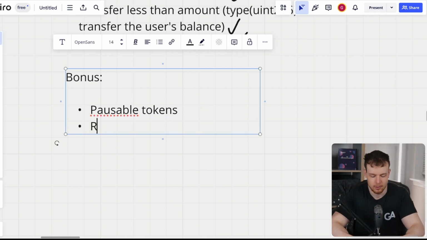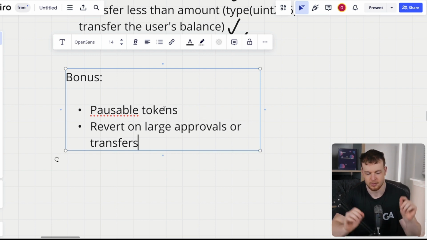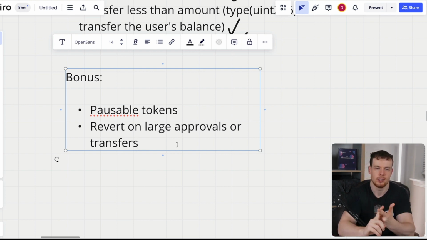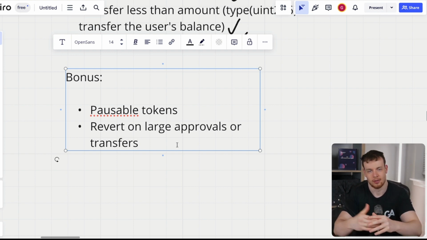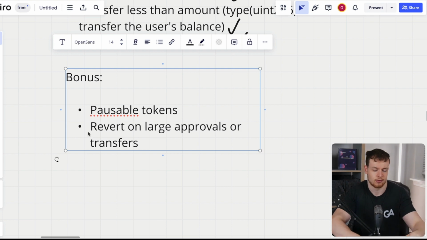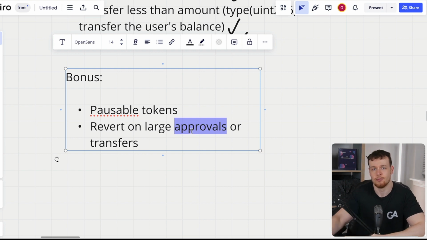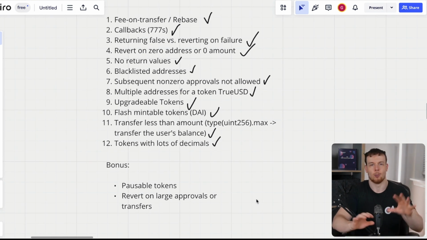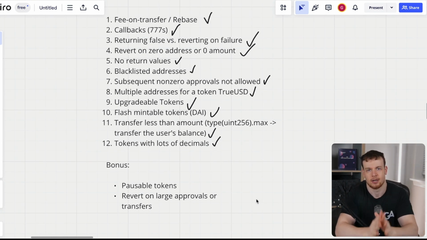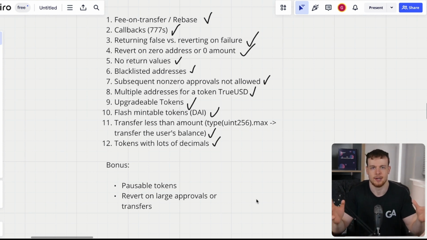And also, some tokens will revert on large approvals or transfers specifically. If the approval amount or transfer amount is greater than uint96 for UNI or COMP, then that's going to be an issue on their side, and they're going to revert because of it. Of course, certainly if you're going to be trying to transfer that amount, that would fail, but it might be interesting to see approvals fail when you're trying to just approve a really large amount. If it's bigger than uint96 for some of these tokens, that will be a problem. So that concludes every weird edge case, anything you need to think about when it comes to ERC20 tokens and just token integrations in general.